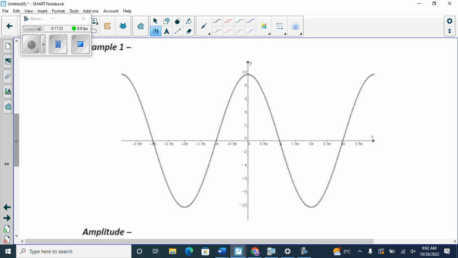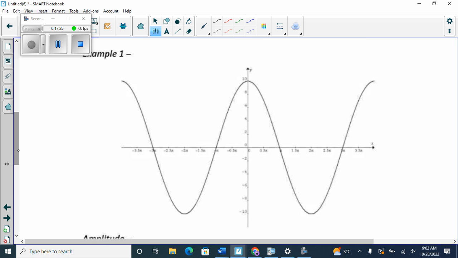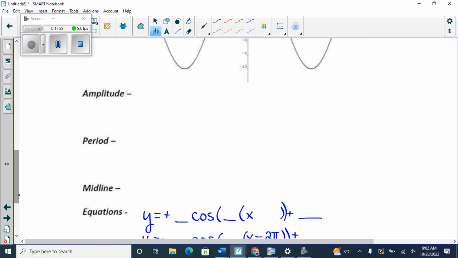So let's find the midline first. You can count up the amplitude, down the amplitude, and you'll meet at the midline, or you can use the formula. I will show you both. The formula for the midline is y equals max plus min divided by 2. It is just the average. Sorry, it should say y equals because it is a midline, a line. It's just a fancy way of saying the average.